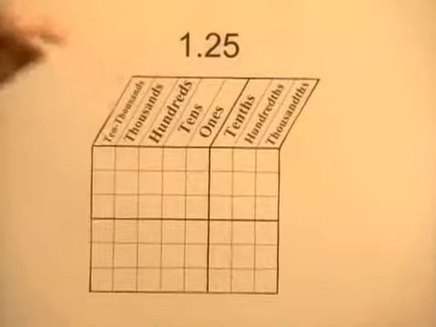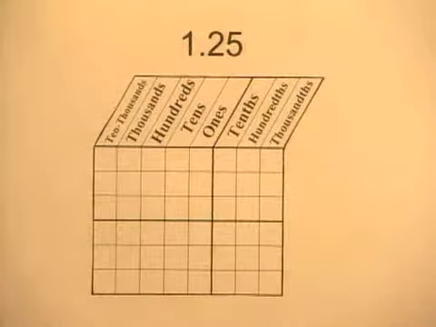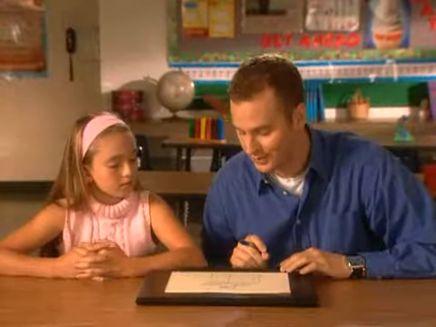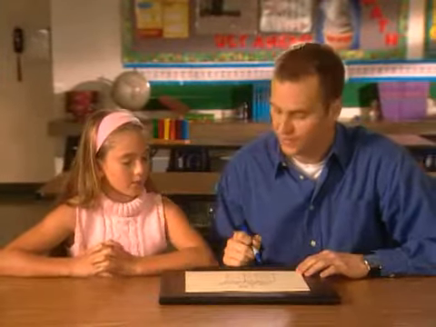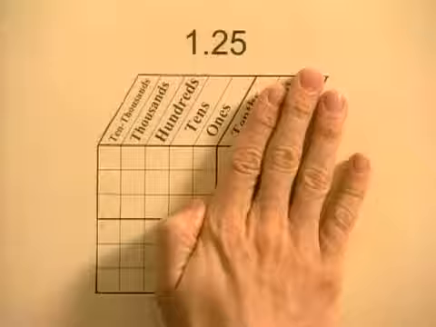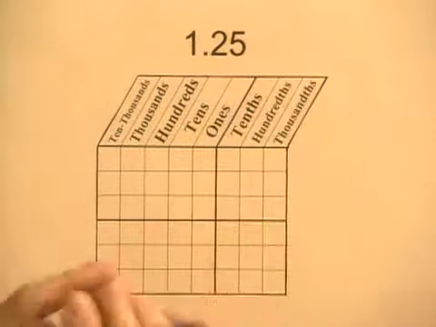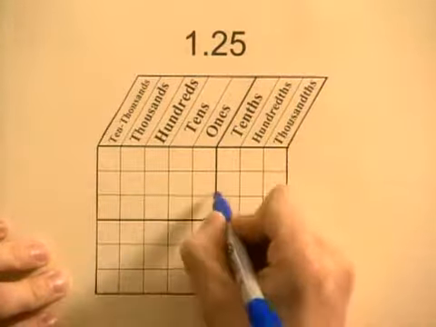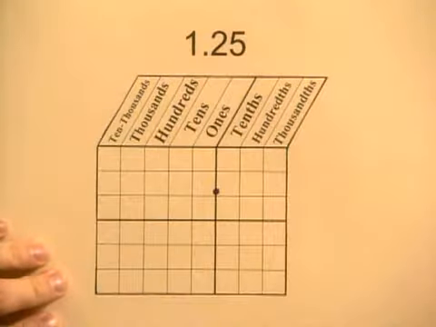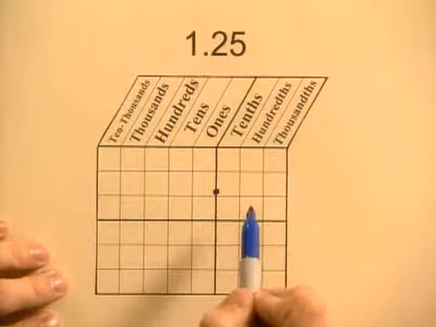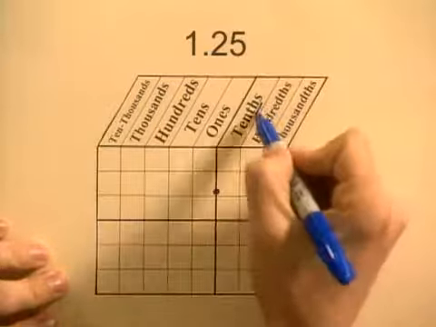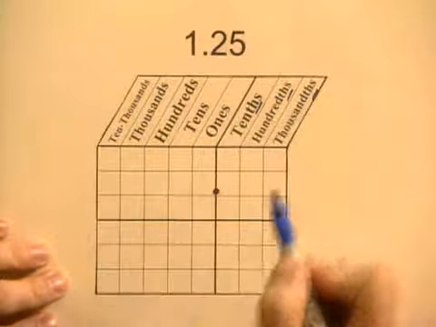Now how would you say this number right here? 1.25. Perfect. And we're going to use our handy-dandy place value chart to help us figure out what 1.25 really means. Now we've seen these before. The ones place, the tens place, hundreds, thousands, and so on. Now this line right here is going to represent our decimal point. And on the other side of the decimal point, we have tenths, hundredths, and thousandths, and so on and so on. And the numbers get smaller and smaller.